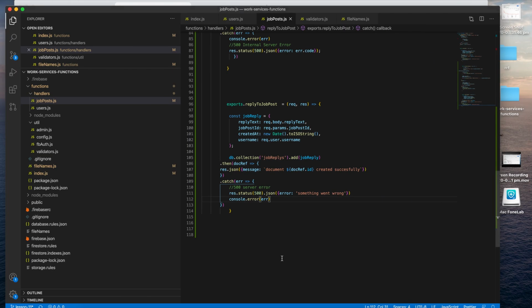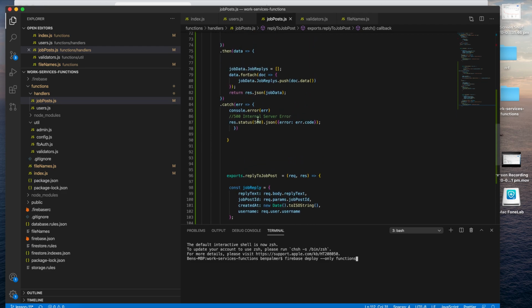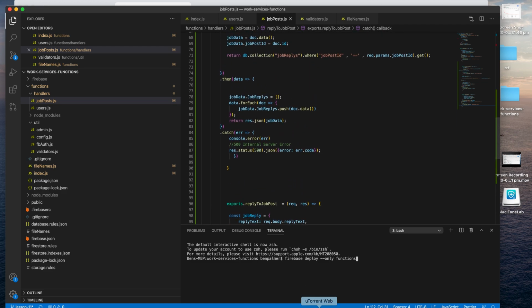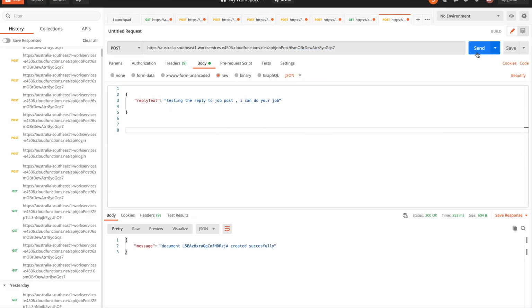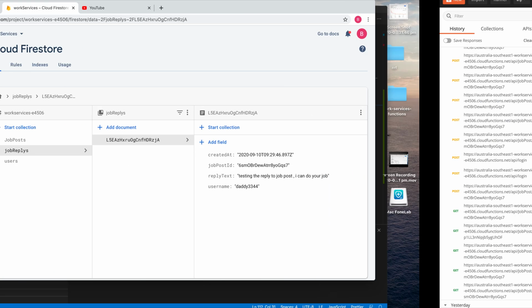In case you need a reminder, Firebase deploy --only functions. Oops, sorry. Enter to do that one. So then we send that there. That's created successfully.